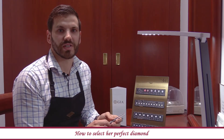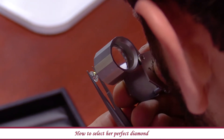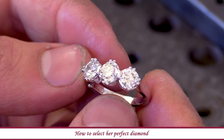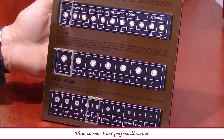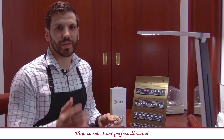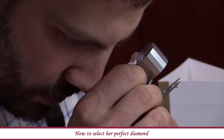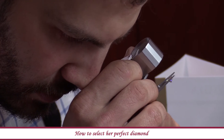Clarity is another really important factor in selecting your diamond. We don't want to look at the diamond every day and see inclusions or marks in the stones that distract from the beauty of the piece. The final of the four C's is carat weight. A lot of people believe that a diamond's value is based just on its carat weight — this isn't truly the case. It's a combination of all four C's put together.